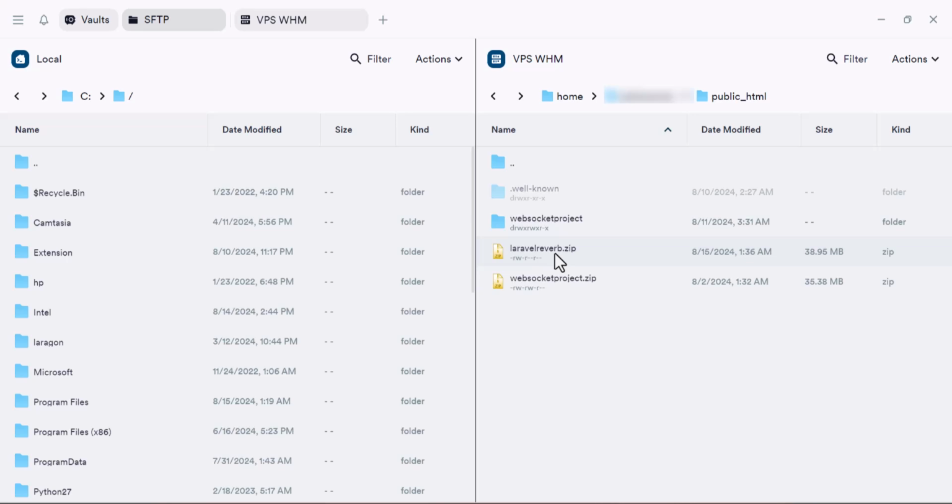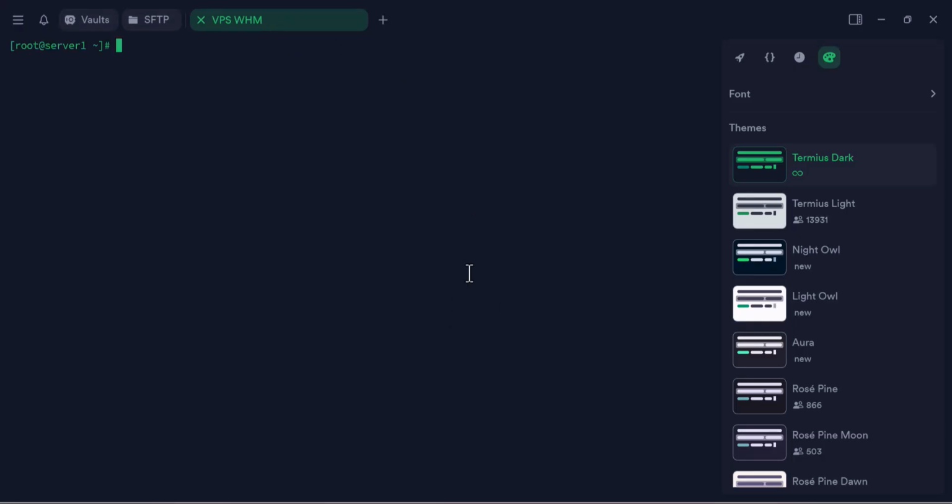So it has been uploaded. Now let's go and unzip our Laravel Reverb.zip. So let's go to our terminal. In here, let's go to our directory. Let's type cd home/our domain name.